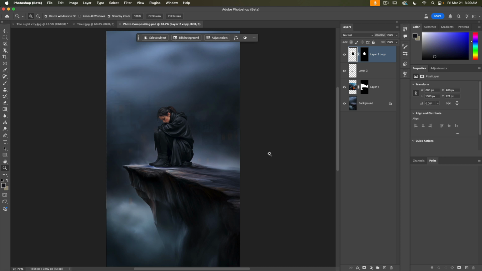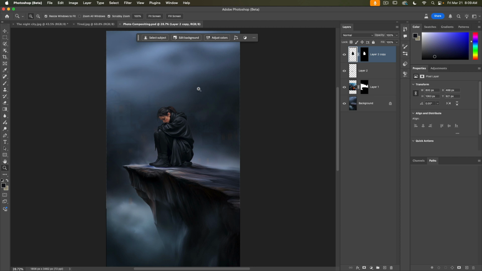Please pay attention to the next step. I always recommend saving your document as a Photoshop file before you merge all layers. Why? I'm repeating myself, because if you need access to any of these layers later on, all layers will be available for you.